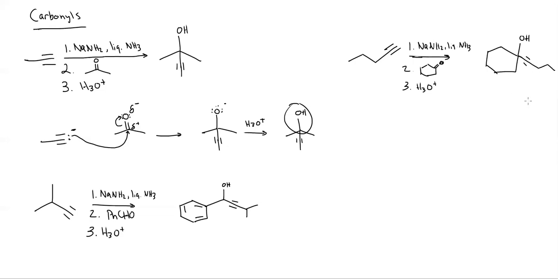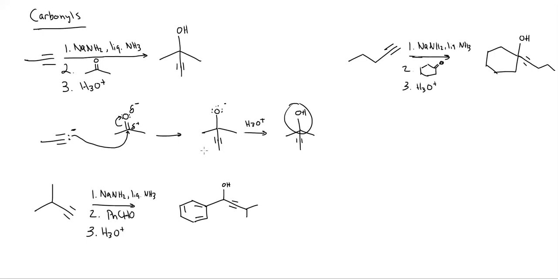And we're not going to worry about the mechanism too much, but mechanistically, this is what's going on. Again, I deprotonate this. This comes in and attacks. Then I get this. And then with acid, I protonate it and get the alcohol. There's a very similar mechanism that we actually will do in chapter 10, so that's why I'm not worrying about it too much here.